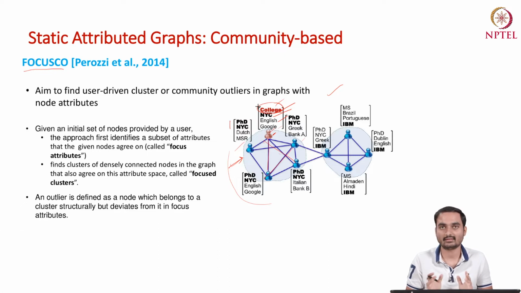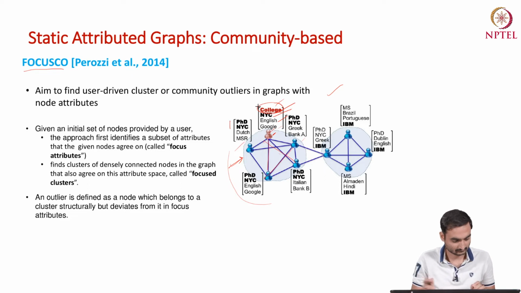So, what is the aim of this algorithm? What it does is it first identifies important attributes, measures the weights of attributes, then tries to group nodes into communities depending upon the structural properties, and then tries to identify nodes within that community which are very different attribute wise. Structurally it may not be different, but attribute wise it may be different. So, let us look at this algorithm carefully.